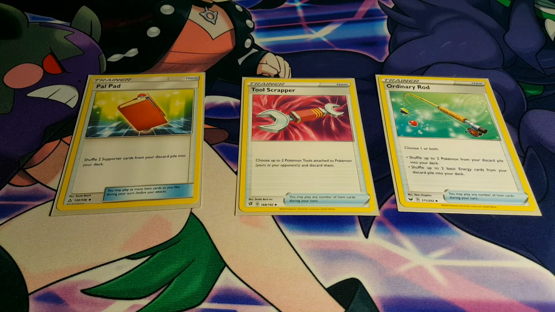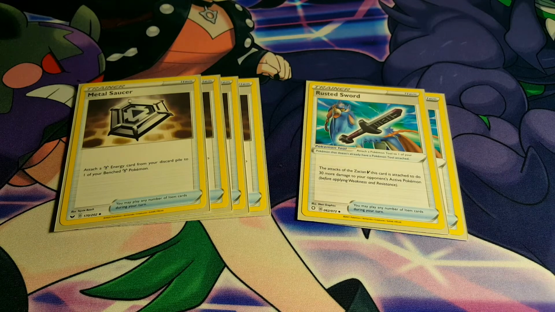For some nice supporting cards, we have Power Pad to reuse our supporters, Tool Scrapper getting rid of all those annoying tools of course, and Ordinary Rod allowing us to reuse certain resources such as energy and Pokemon. Being that this is a Zacian deck, we want to attach energy very quickly. Metal sources definitely work out, and of course Rusted Sword also boosts up our main attacker in the actual deck.